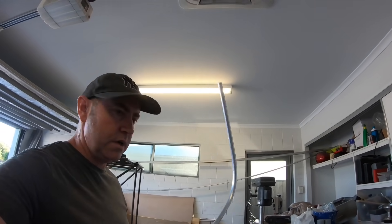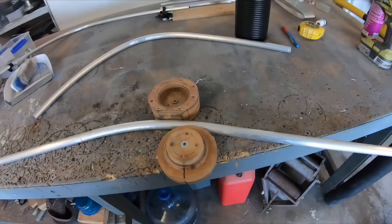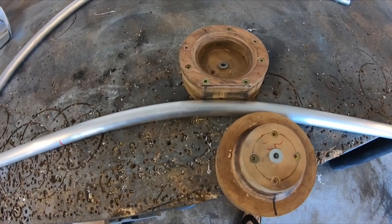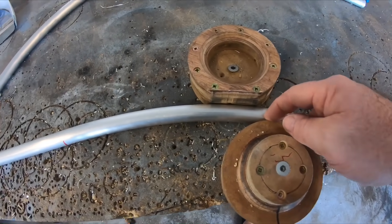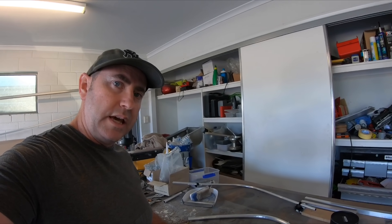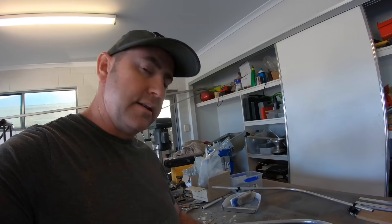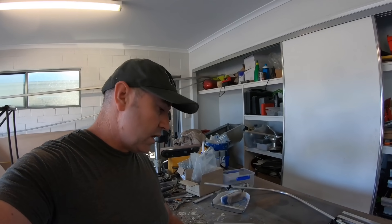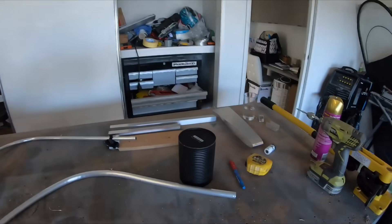On to the second one now. I've got my template and I'll just follow the first one since both sides are exactly the same. What this process is essentially doing - as I'm pulling on it, the radius is causing it to shrink the internal side and stretch the external side. That's why it's important to only do little bits at a time, because otherwise you will kink the tube. By doing little bits you're shrinking the inside radius and stretching the outside one. So take your time, use even forces, and you will end up with nice curves.